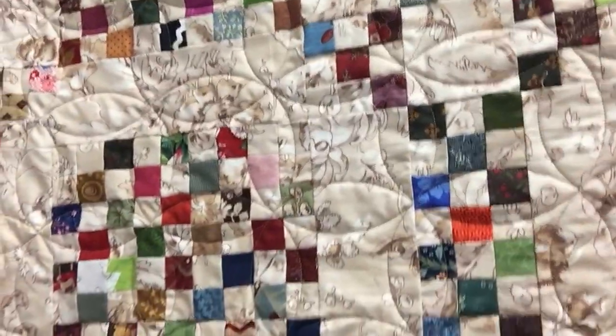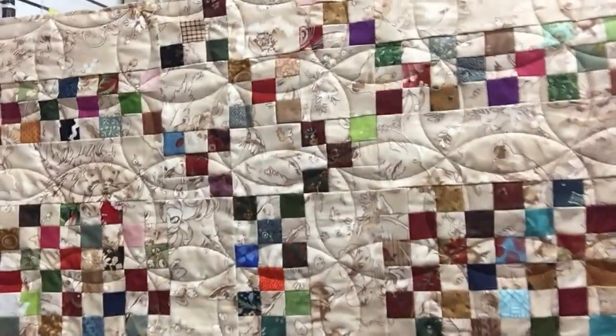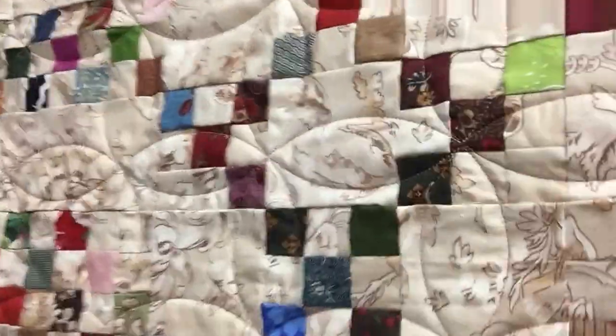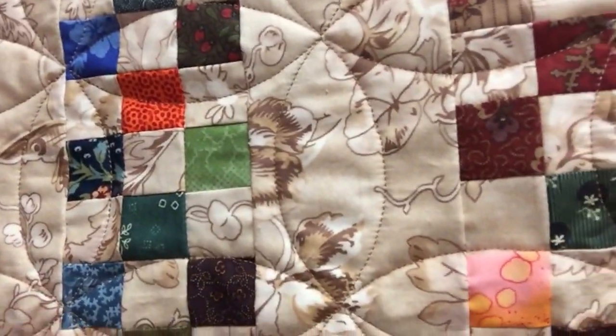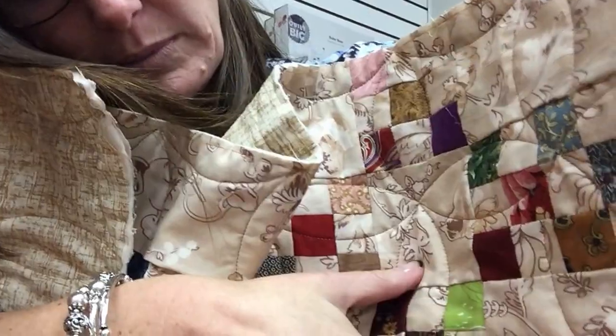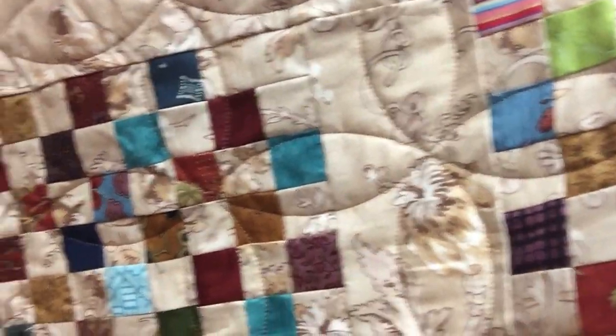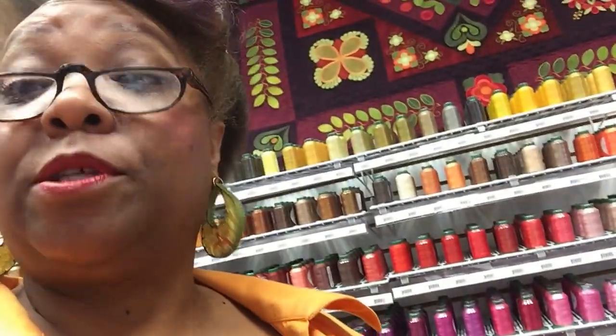Very tiny. Oh, Carrie. Now, this is the 9 patch. This is a series of 9 patches. Some of them have the dark and the light like you see traditionally. And then up on the corners where it looks a little bit round, you'll see that I have an extra little white. So instead of it being dark, there'll be an extra little white. So it looks like the whole piece is rounded there. I got you. Oh, everybody, it is exquisite, absolutely exquisite.